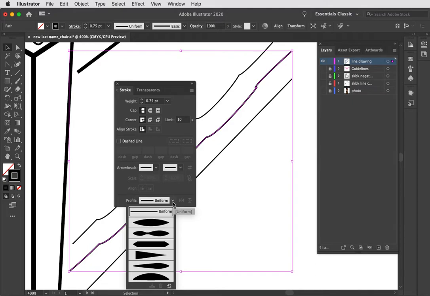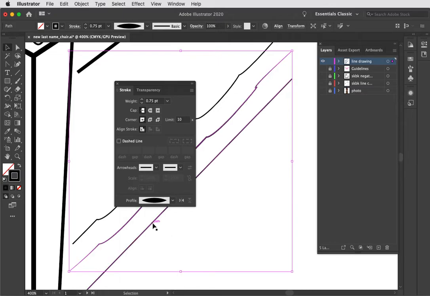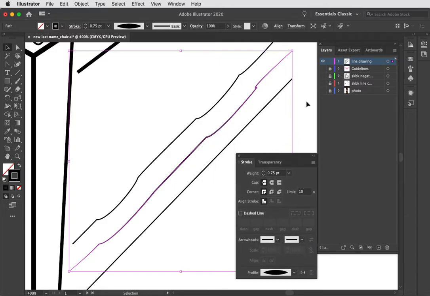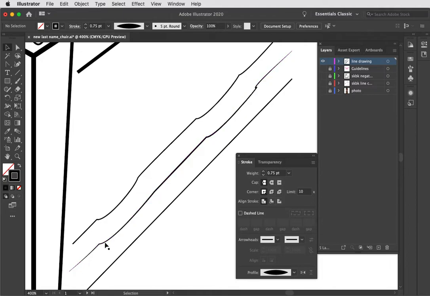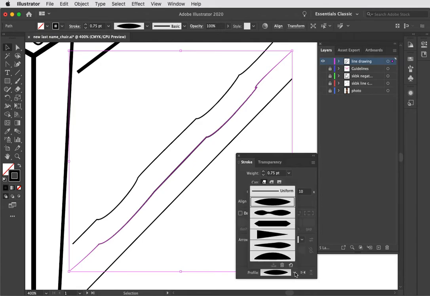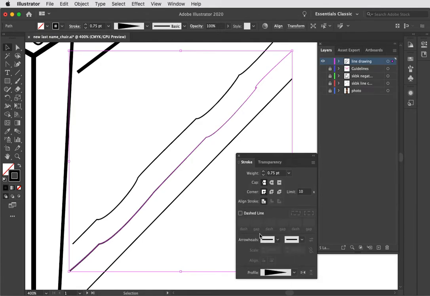Under a line profile, there are different ways that these widths will be applied to your line. Notice how this is very thin to thick to thin. And that is that shape for that line profile. Well, I don't really like that for that. Maybe I want it thicker to thinner.